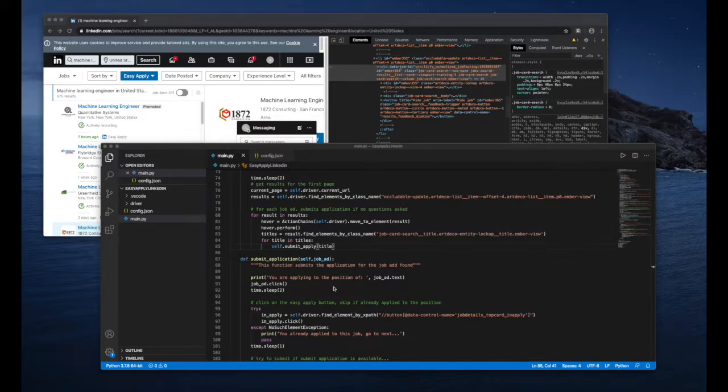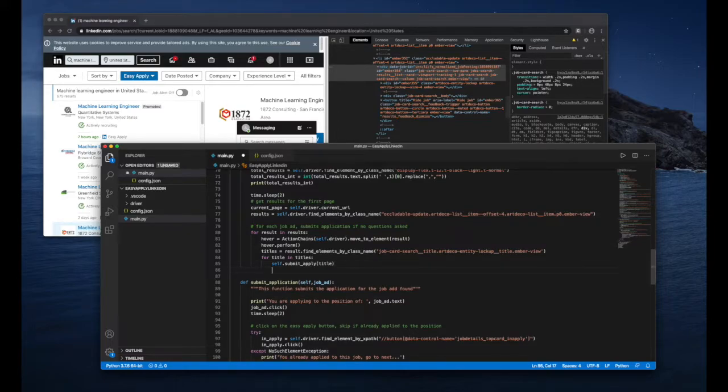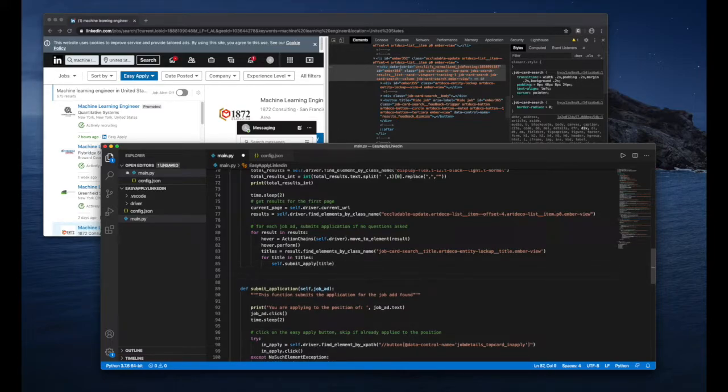So the first thing that we're going to do is to tell our program that if there is more than one page, find the pages and apply to the results of each page.